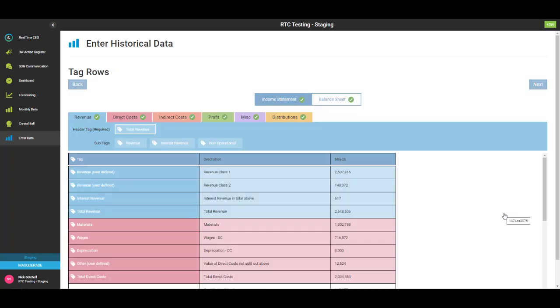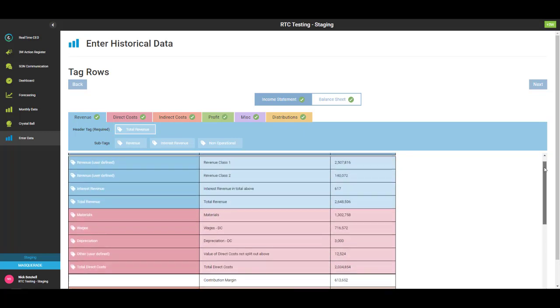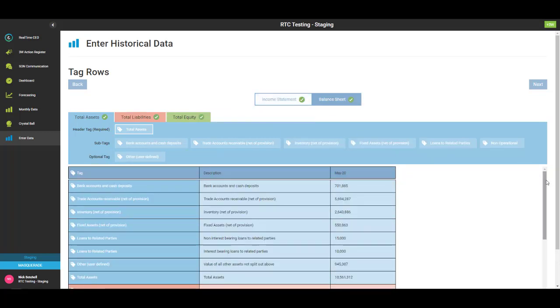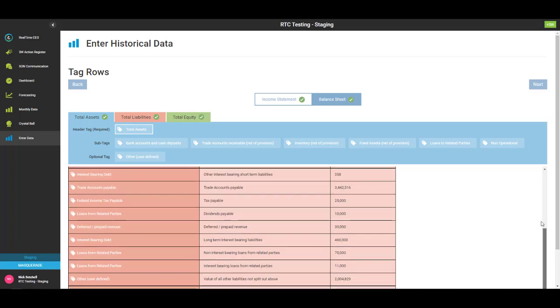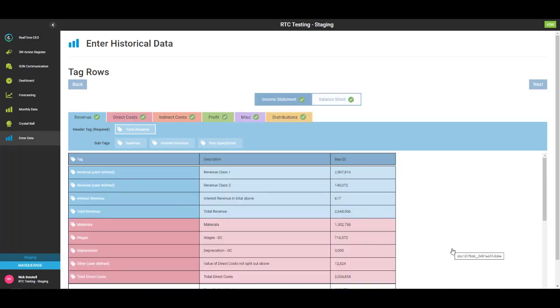And we move through to the tag rows area. This is where we have the opportunity to check that the tags that have previously been applied in previous months are all there and connected correctly. Take the opportunity to arrow down through your chart of accounts, checking all existing tags on the income statement and then the balance sheet. Please don't rush through this step because it is an important step, particularly if you have a new account that you will need to consider whether it needs a tag.